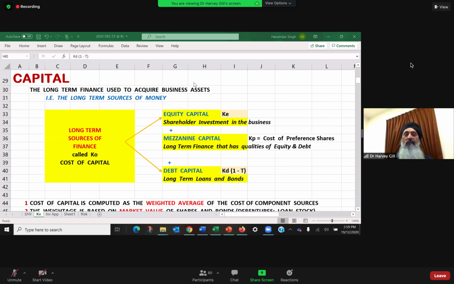Our discount rate must therefore be a percentage higher than the cost of capital. So if your cost of capital is 10%, you might want to use 12, 13, 15%. If it's 17%, you might want to use 20%. We always bump up the cost of capital by a few percentage points when we want to evaluate our capital investment projects. Yeah. And that's how the cookie crumbles.